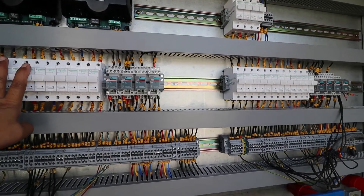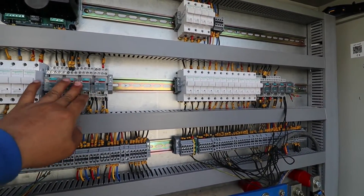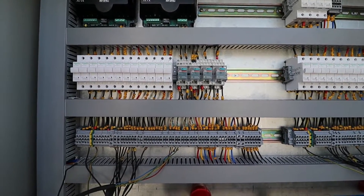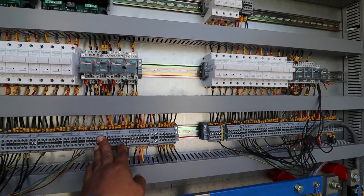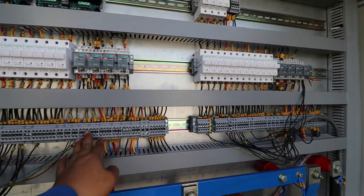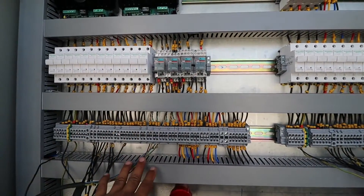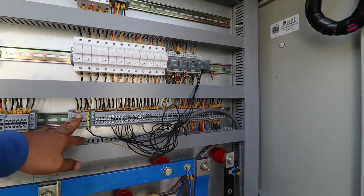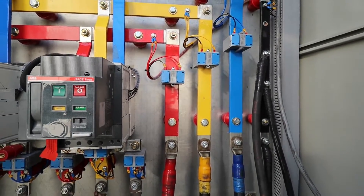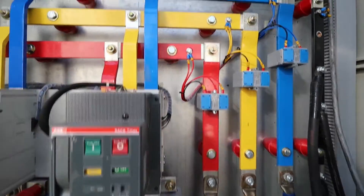This wiring is only temporary because this is only for testing and commissioning purposes. We have two battery chargers for the two controls, and we have the safety fuses. We only have four here because this is standard synchronizing only - there are no other options like the 60 and 50 Hz switchable sync I did in the last vlogs. Down here are the connections going to your generators - you can connect from generator one and generator two. From here we have the bus bar connections, and down here we have the city connections and our load side.